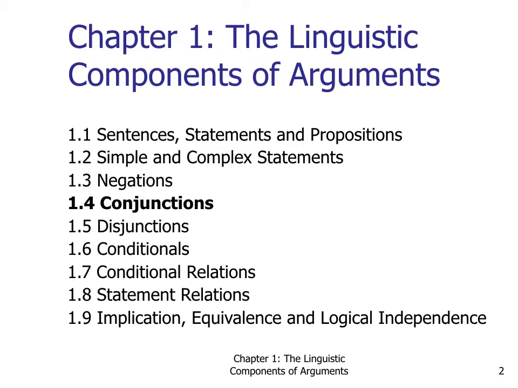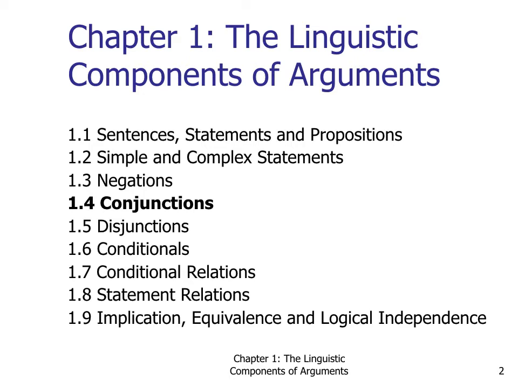Then we talked about simple and complex statements. Simple statements have one logical component. Complex statements have more than one. You might think about it by reviewing when you're looking at a statement: does it have a negation, a conjunction, a disjunction, or a conditional? And is it a propositional attitude? If it contains one of the complexities and it's not a propositional attitude, then it's complex. If it contains none of the complex connectives, not, and, or, if, then it's simple.